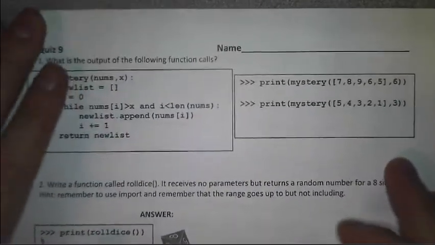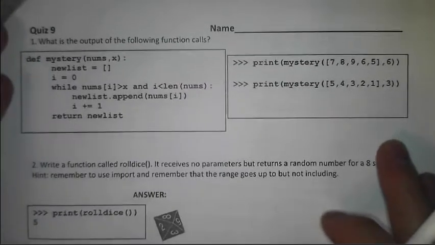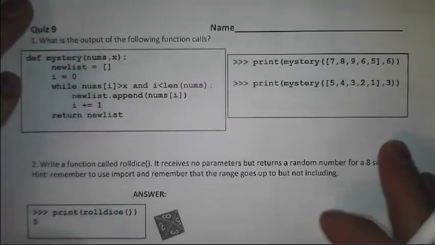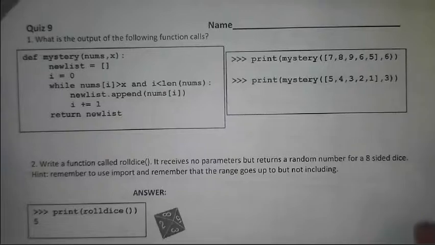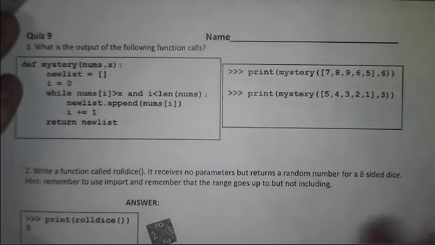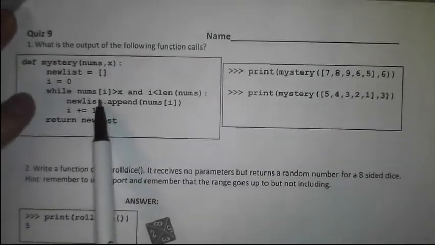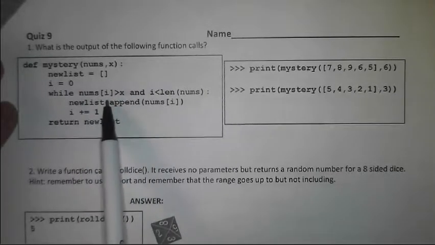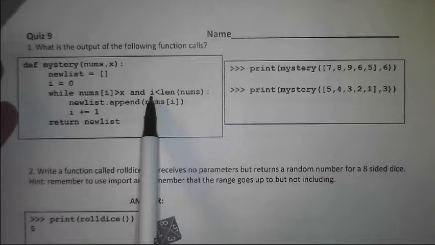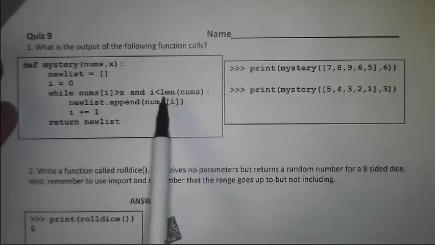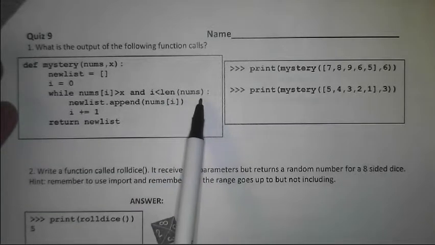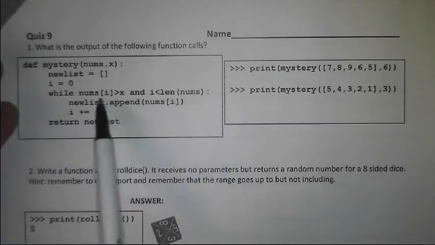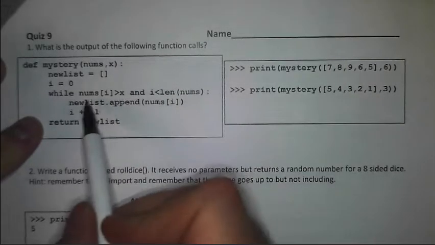Now, I gave you 2 quizzes, really. They weren't very different from each other, actually. I think quiz 8 and 9 kind of are the same, so you just get to do the same thing twice, really. Let's see. We have a new list again. I starts at 0. The I has to be less than length. That's the same. But this time, it's just a teeny bit different.